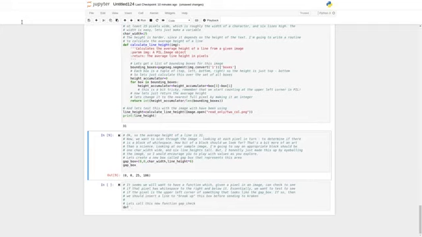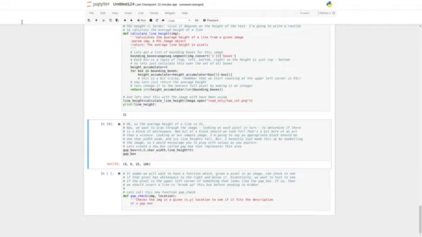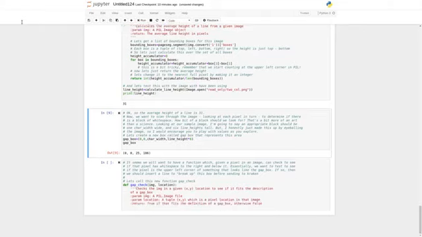So def gapCheck will pass in an image and a location. So here are the docs: checks the image in a given XY location to see if it fits the description of a gap box. Our first parameter is a PIL.Image file. Our second parameter, location, is a tuple XY, which is a pixel location in that image. So we're not going to pass x and y separately. We're going to pass XY together in a tuple. We're going to return true if that fits the definition of a gap box. Otherwise, we'll return false.